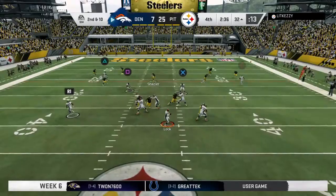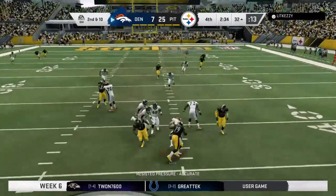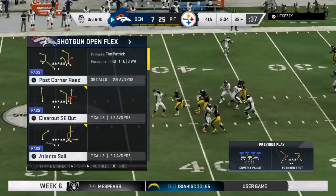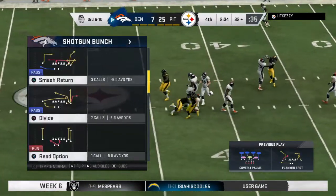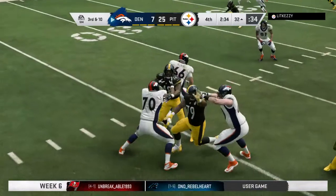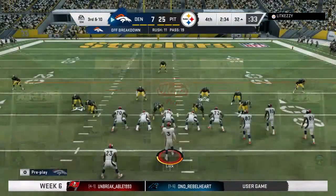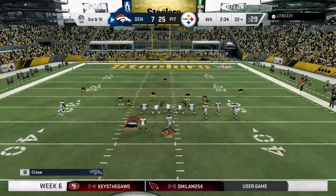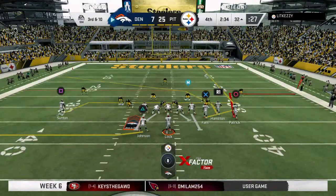Blocked again here on 2nd and 10. Oh, the ball comes out on the hit, but they'll say it's incomplete. I'll tell you what, partner, after he ices down, he's going to need a nice long soak in a hot tub after this one. He's been under duress the entire game. Yeah, once again, hit as he throws. Fortunate that one wound up incomplete. This offense was on the move. Now 2 straight incompletions have them looking at 3rd and 10.